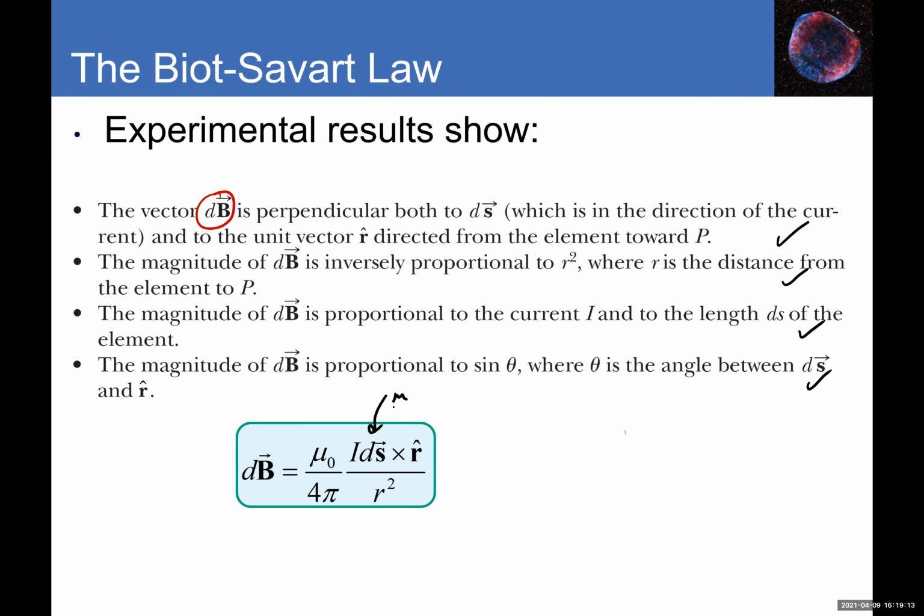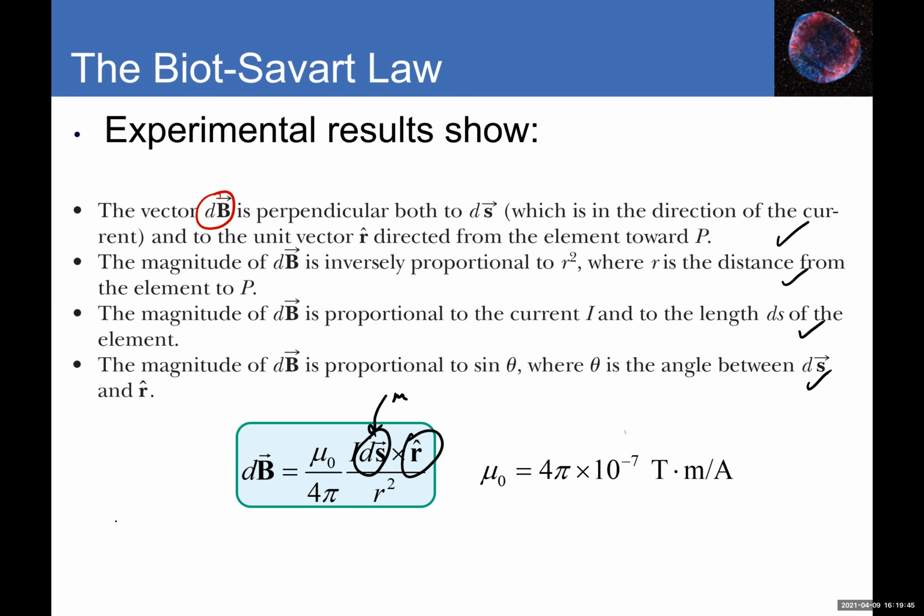That allows us to calculate a cross product, because length is a vector and r hat is a vector. It's unitless, but it's a vector. Those two will always give us, through the cross product, the direction of the magnetic field. Okay. Now mu naught, again, is the magnetic field constant, 4 pi times 10 to the negative 7 Tesla times meters per amp.